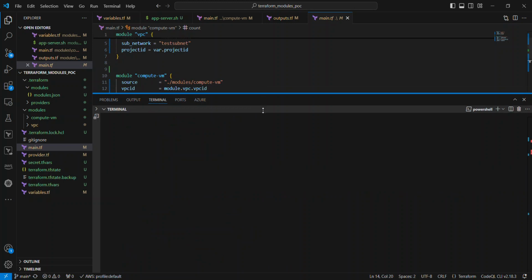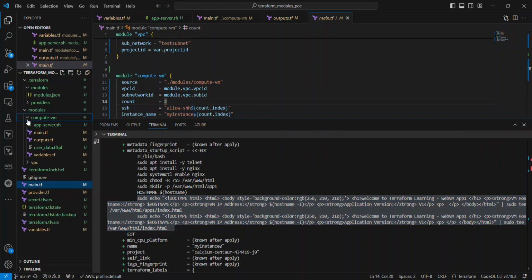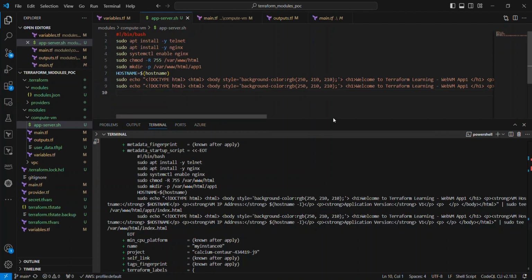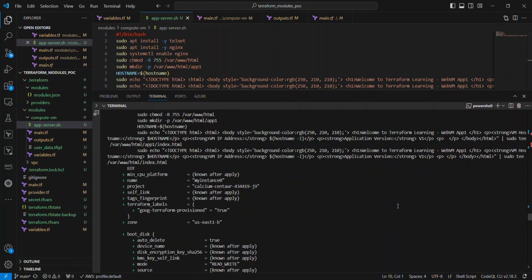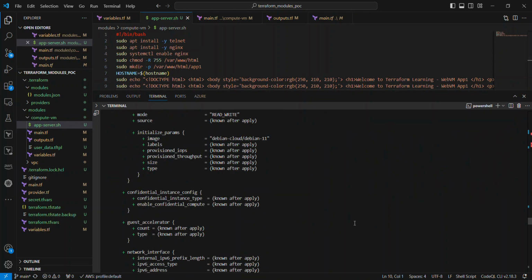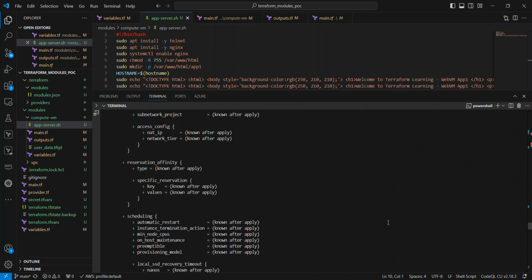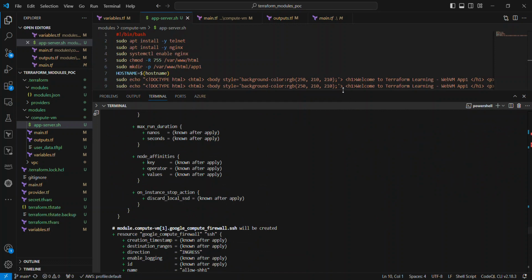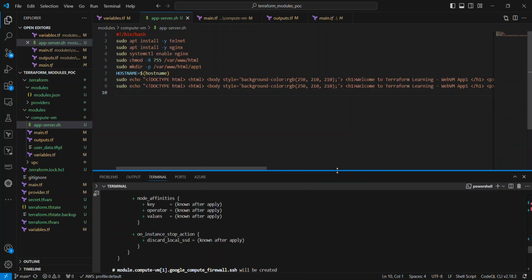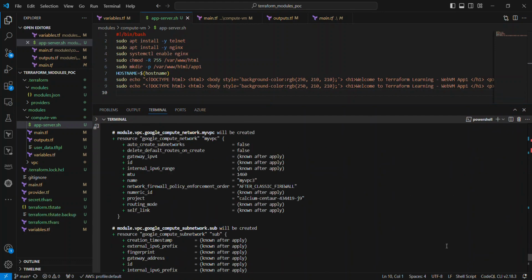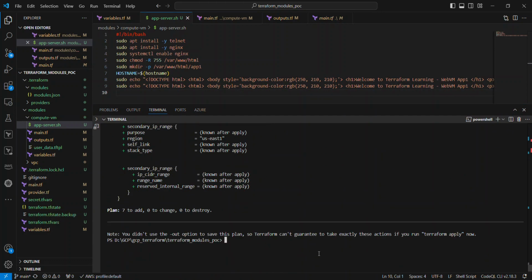It is referring to the same script which I have explained here. So in our plan the startup script is there, so we don't have to worry. The rest is the basic infrastructure required for the VMs and the VPCs. We are not going into details of how the remaining infrastructure works, but you can refer to the Terraform tutorials for more information.